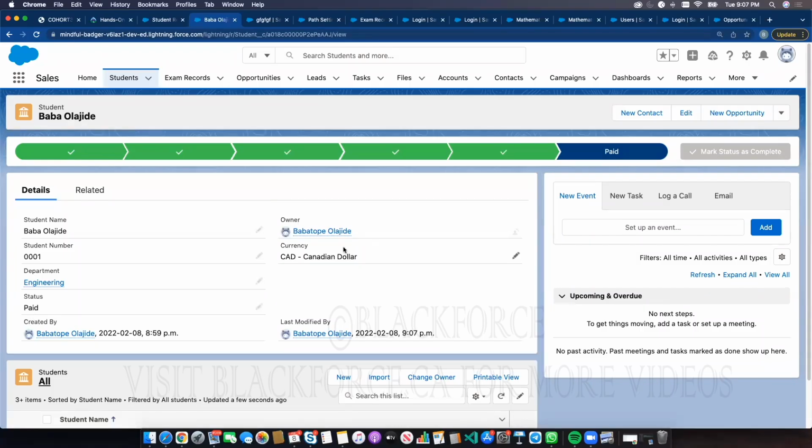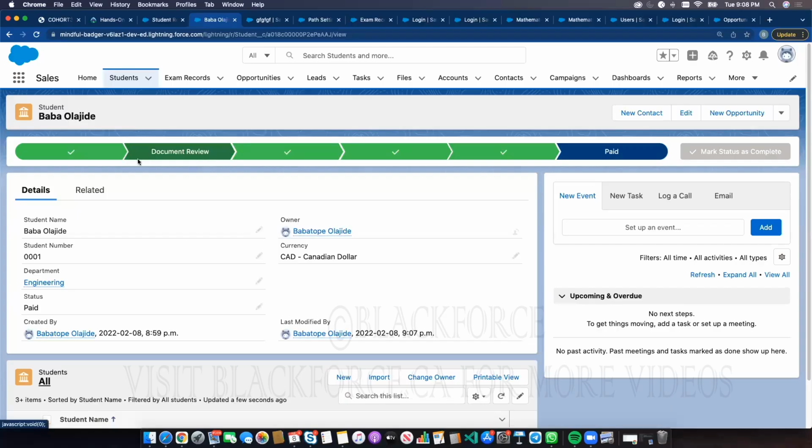Okay, this is how you can use paths in Salesforce. It is not limited to the standard objects. This is a custom object we created. As you can see, we created a path in the custom objects. What are the benefits? Why are we doing all this? We're doing all this just because it is cool and it gives a visual representation of a process.